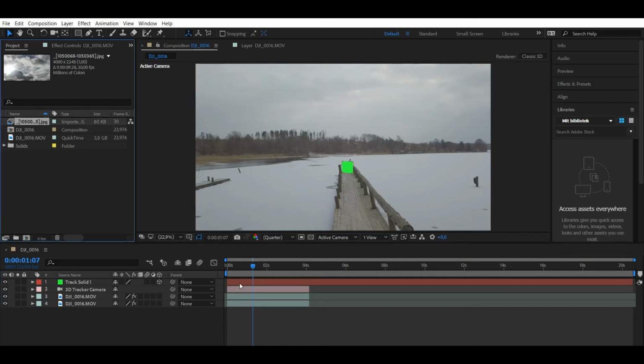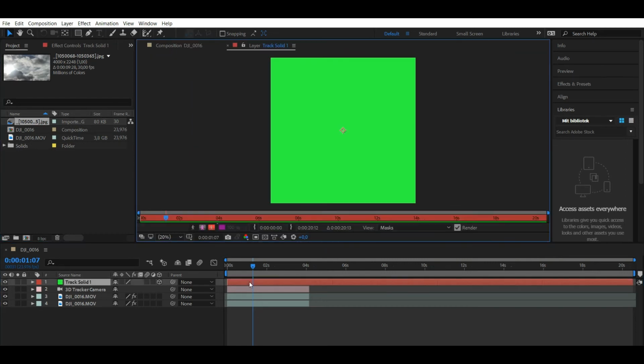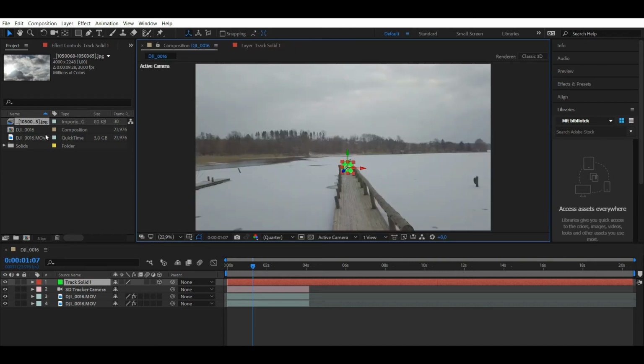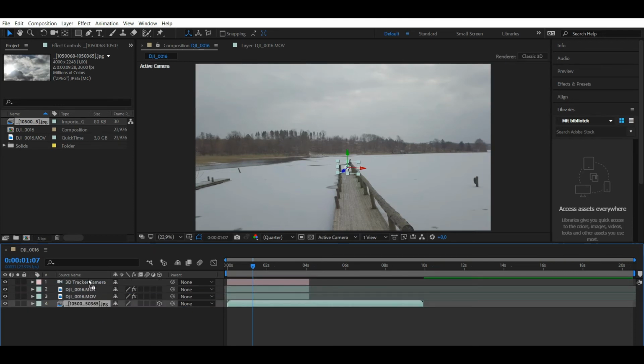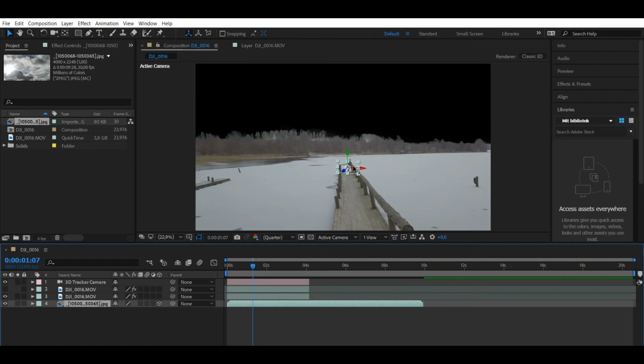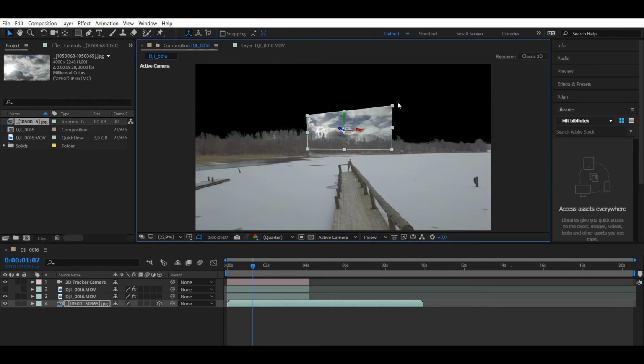Anyway, what we're gonna do is simply remove this clip because we don't need it. Instead, we're gonna place it on top of the solid. Beautiful solid right here. So how we're gonna do that is we're gonna go up to the clip that we want to replace it, and hold down Alt, and then drag it on top of the solid. As you can see, it now has replaced the solid. And we're gonna put this down in the bottom. Then we're just gonna quickly mute this one. And then you can see that this is replacing the sky.